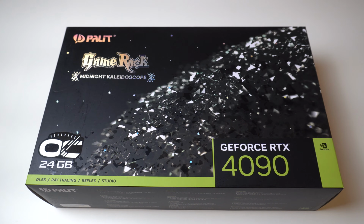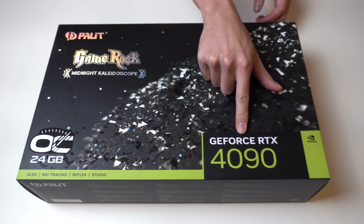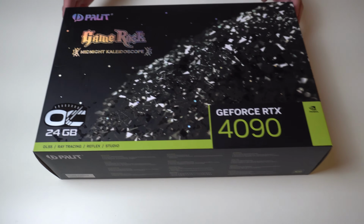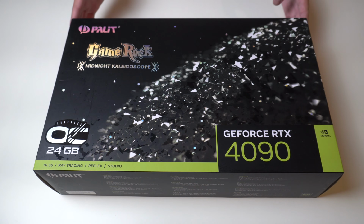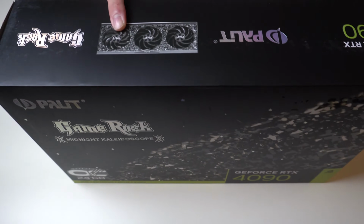So let's take a look at the box of the Palit Gamerock RTX 4090, which, as you can see here, doesn't really show anything except that it's a 4090, and it really doesn't show the card itself at the front, so there's not a lot of information except for the name of the card itself. You can only see the card starting on the sides and on the top of the box.